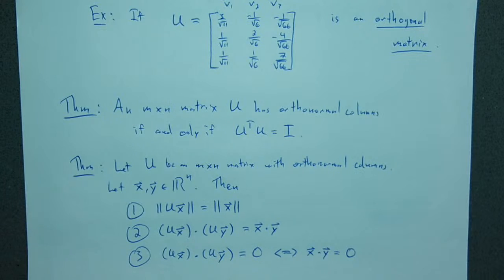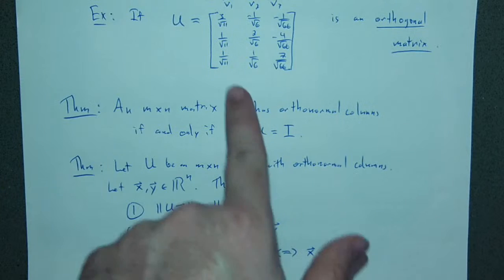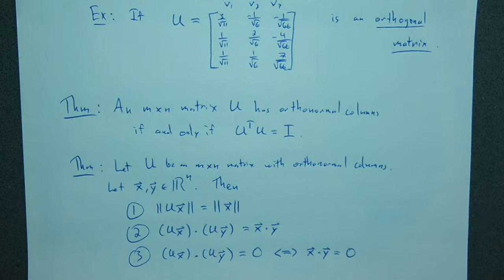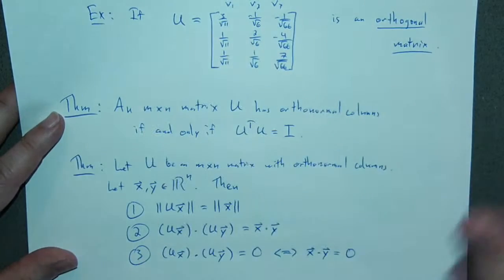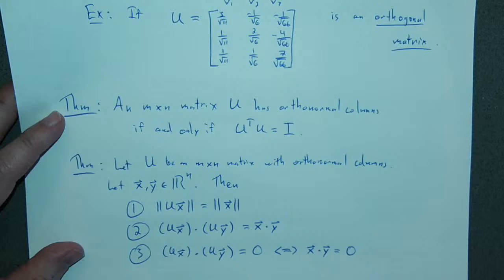And then 3 is just a special case of 2, really. It's saying that if you start out with two vectors that are orthogonal, the transformed vectors are also orthogonal, and vice versa. Okay. So this is really nice. This is an orthogonal matrix. You can actually check, if you really wanted to, that this matrix satisfies all those properties, but I'm not going to do that. I have just enough time, I think, to get into the meat of this. So I'm going to leave orthogonal matrices for now, and like I said, I'll return to this stuff conceptually a little bit later.